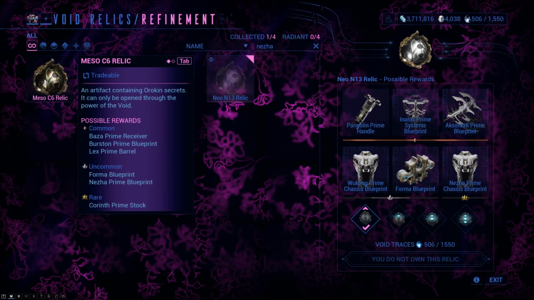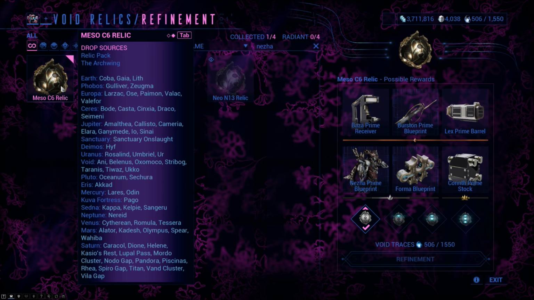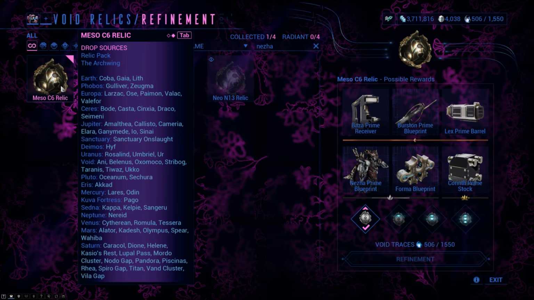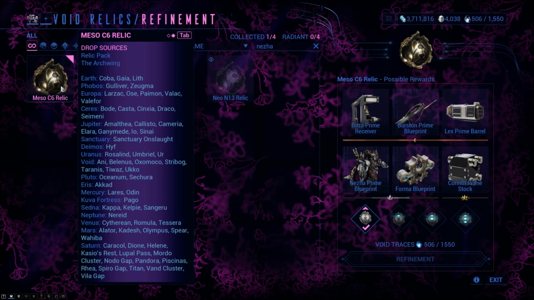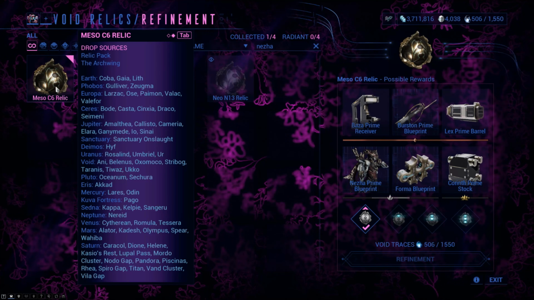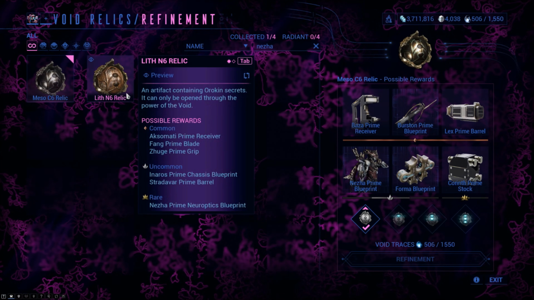So how do you get these? Well, if you tab onto these, it'll show you all the different missions that you can get these from. It's just in the pool of normal Lith relics, or Meso or Neo. So you can get them from like a million different spots. But there are some that are better for farming reasons than others. In particular, as you can see here, the Meso relic can be gotten from Ukko in the Void, and the Neo relics can also be gotten from Ukko in the Void.